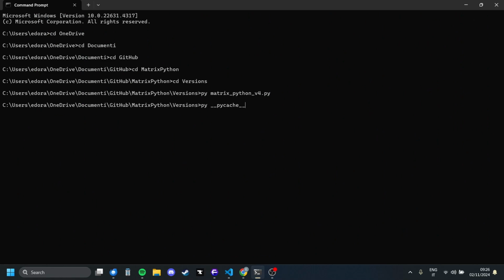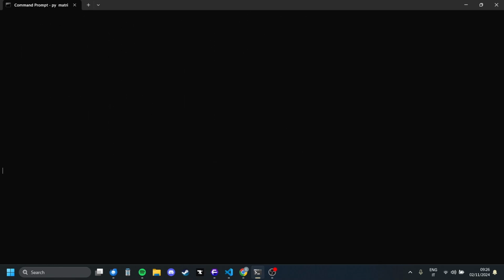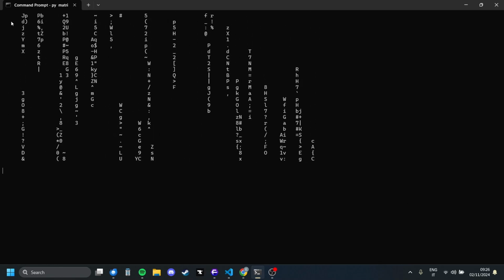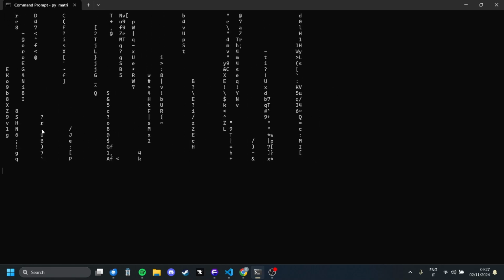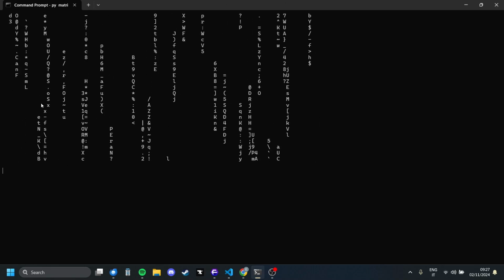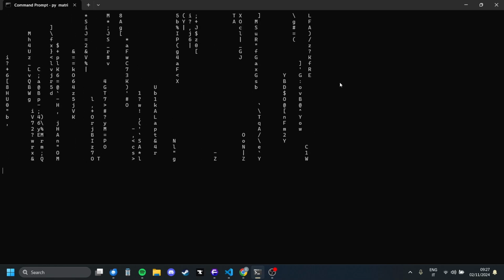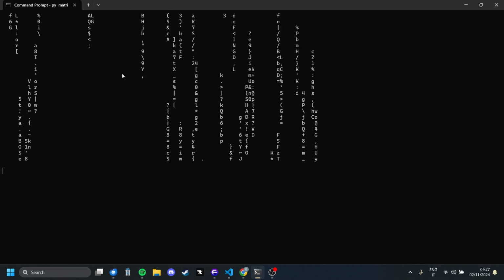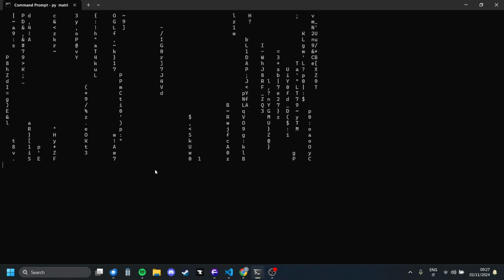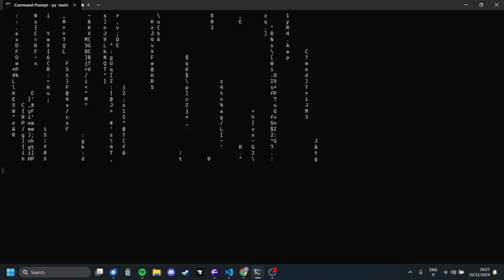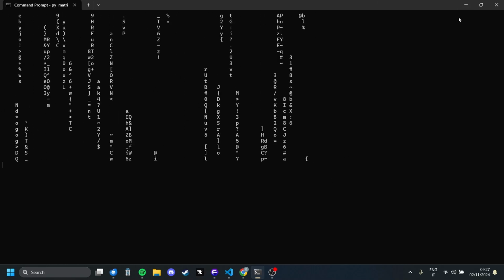Clearly, the first version is the most bare bones of them all. I'm sorry for the flashing, but it's something I fixed only in V4. As you can see in V1, we have really simple graphics, no gradient, no color, and V1 is bugged. It's kind of a funny thing, but in V1 it will start slowing down because the string that we are going to print to the command line is not shortened, so it just gets bigger and bigger, and as you can see, it gets slower and slower.